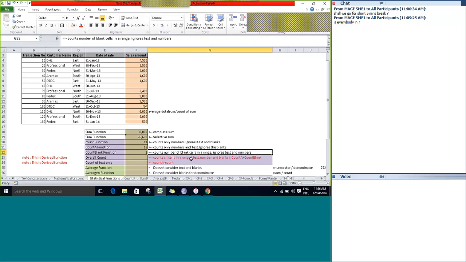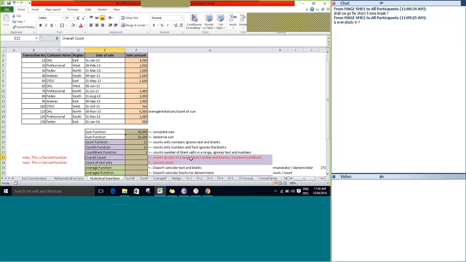In this range, only 1 blank is available, so you are getting the output as 1. So these are the 3 different functions. Count will give you the count of numbers only. COUNTA will give you the count of numbers as well as text. And COUNTBLANK will give you the count of blanks only.